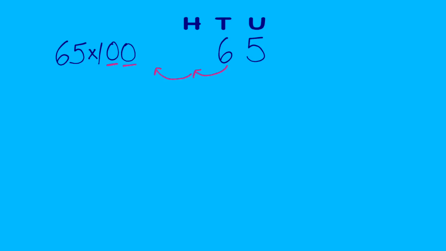Oh, I've actually run out here. So this is because I haven't got all my column headings in. So what I actually need to do here is add another part to my place value chart. I need to add the thousands column. So I now have my thousands column, and I can write the 6 in the thousands column.